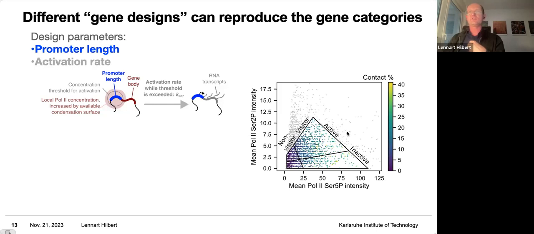And as we vary these parameters in an extensive set of simulations, you can see that all these points populate, again, the same coordinates of this contact map. So we have here recruited RNA polymerase II, as we can quantify from microscopy measurement of these simulations. And on the y-axis, we have transcription activity, which gives the second coordinate. Again, we can put the contact percentage. It's very comparable percentages that you see over here.